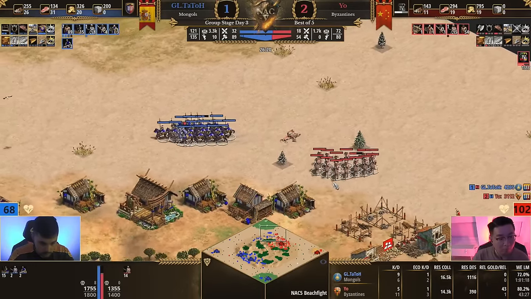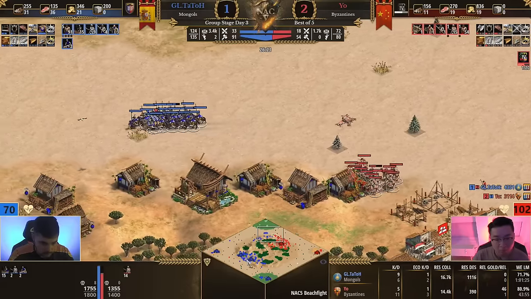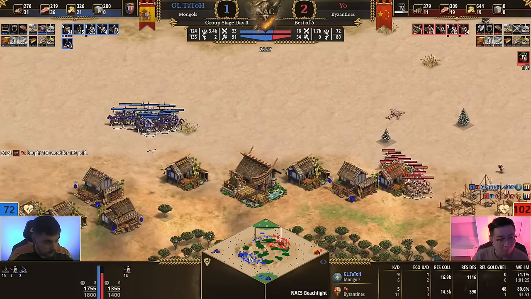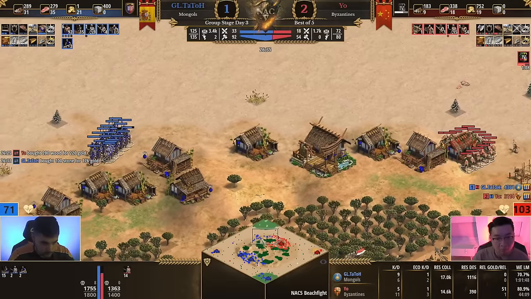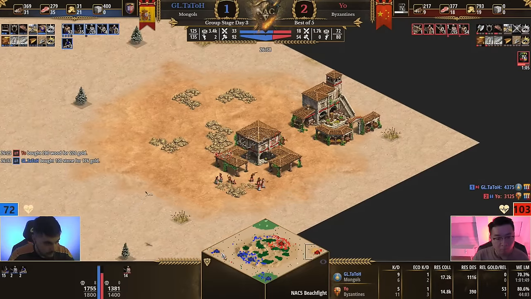I think Tatoh's buying a castle. He's at 200 stone. Yeah. And he's on 4 TCs. He's been buying quite a bit of stone. Yeah, but he's not expecting that Mr. Yo is going to be up to Imperial. Maybe. I would be surprised, personally.